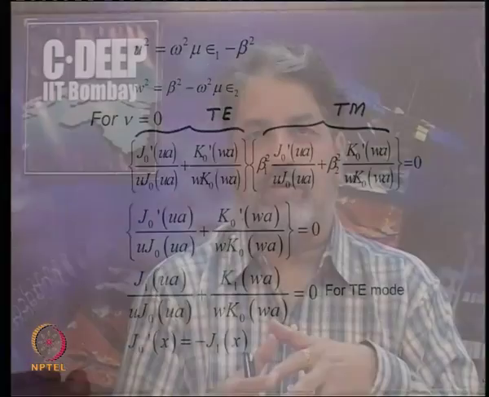So we have a very important conclusion, and the same thing we had seen for the ray model also: a transverse electric mode and a transverse magnetic mode have field distributions which are circularly symmetric. Whereas if you take a hybrid mode, it has a field distribution which is circularly non-symmetric, because that corresponds to nu equal to 1, nu equal to 2 and so on. By this, one can write down the field distributions for various modes.